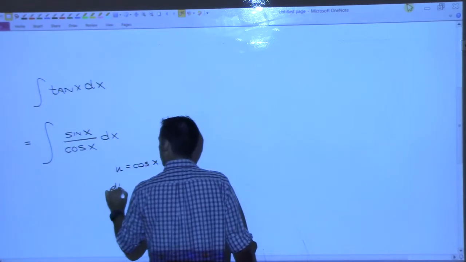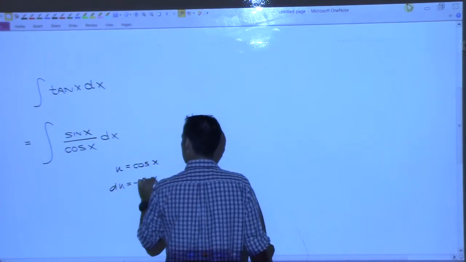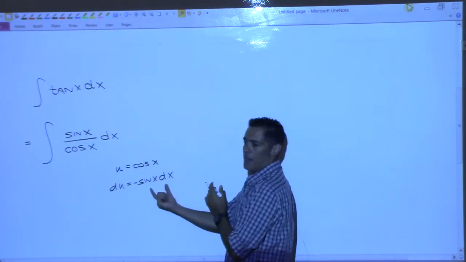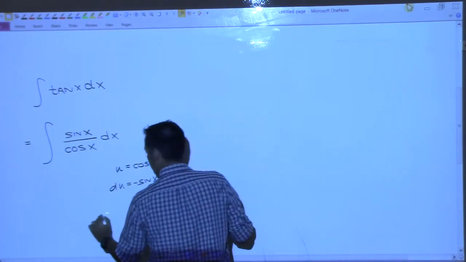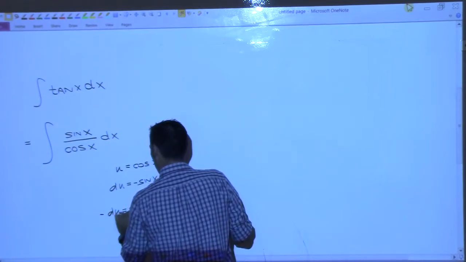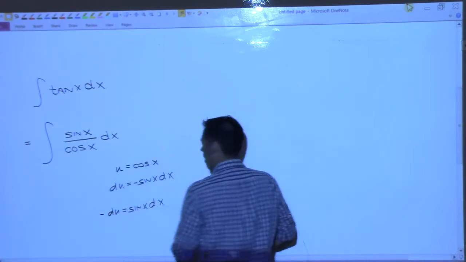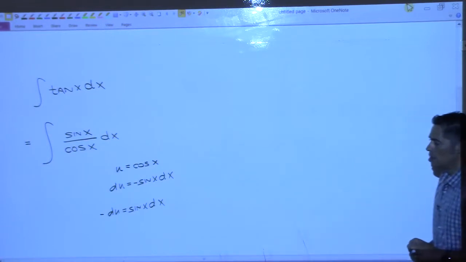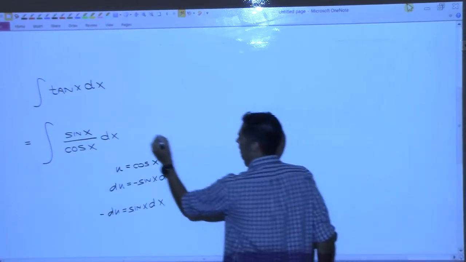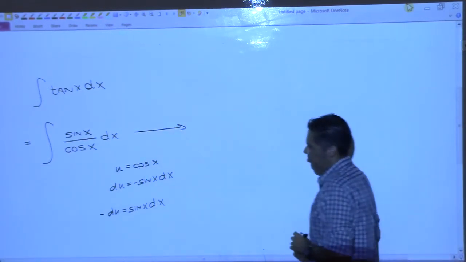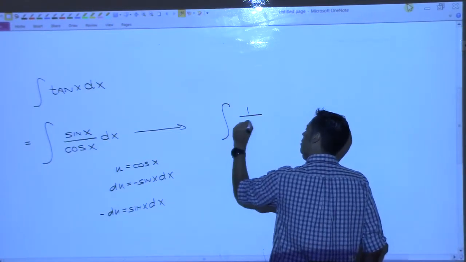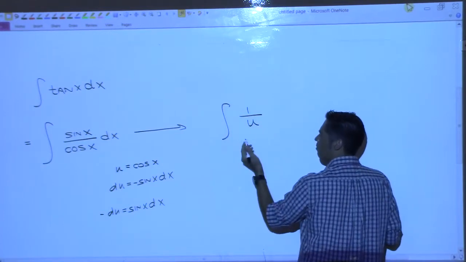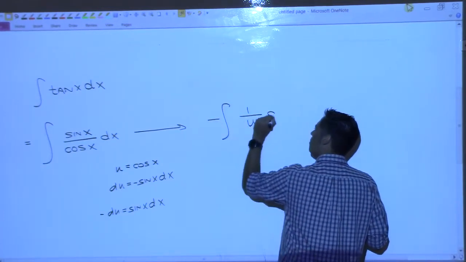And then, of course, the derivative of that is negative sine x dx, which we almost have. We have sine x dx. We don't have negative, so we just multiply both sides by -1, right? And now we can rewrite the problem. What does this rewrite to be in terms of u? 1 over u. So integral 1 over u and then negative du, right? So how about I put the negative on the outside and just put du here?